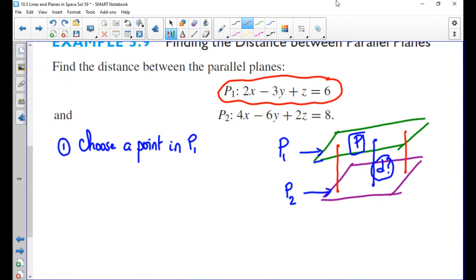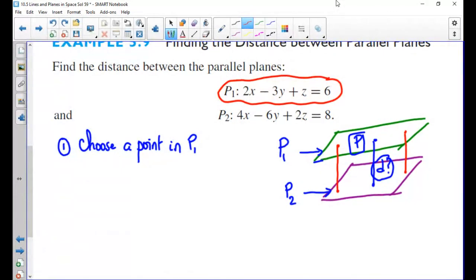Good. We cannot choose one variable, yeah? So how many variables are we going to choose? 3? You cannot choose 3. I mean, if I take x equal 1, y equal 2, z equal 4, is this going to be 6? No. So how many variables do I need to choose? 2, yes. I need to choose x and y and then find z so that the equation is satisfied.